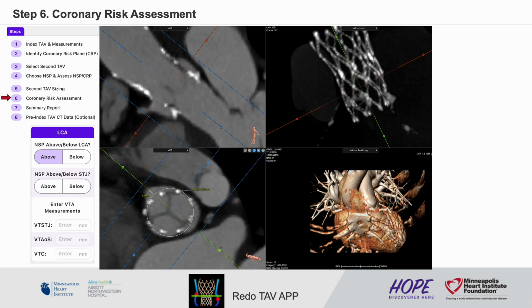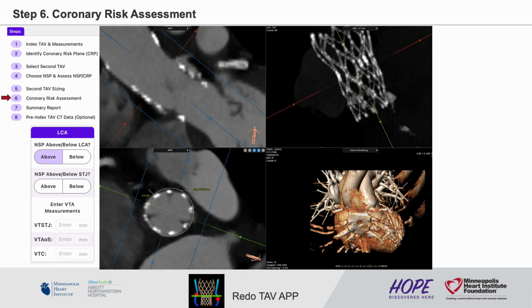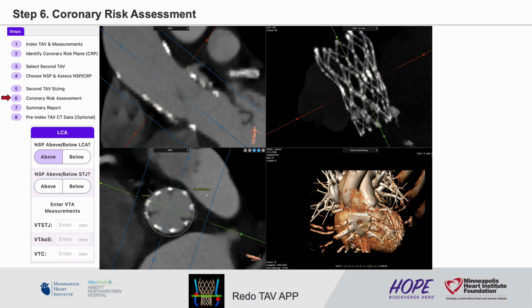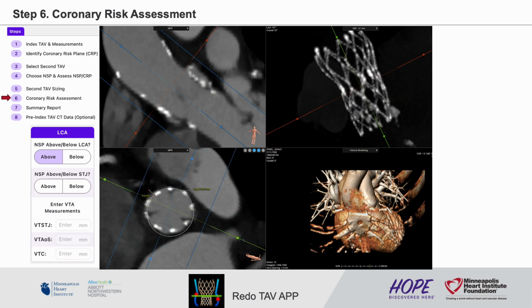The next is LCA assessment. So align the MPR for the LCA and bring the plane to the neoscat plane. Now here, this NSP level is just at the SC junction for LCA, and VT-SCJ is 0.